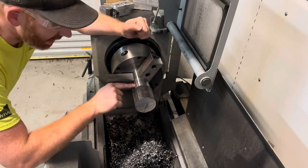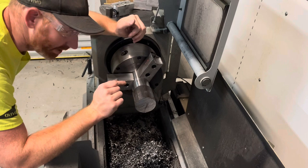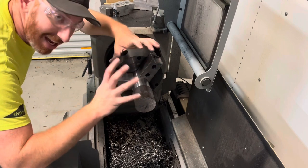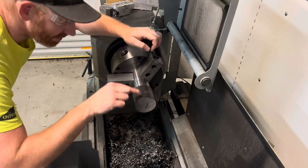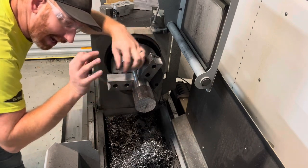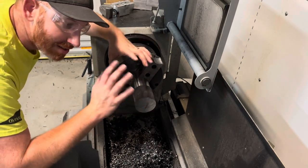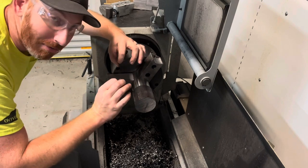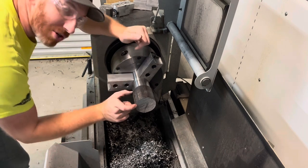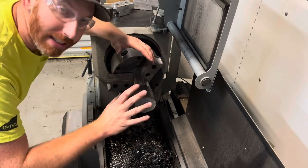But you'll notice that there's a step, and the reason why I have the step is actually intentional. It's for manufacturing. When I flip this around, and if I try to make this diameter on the outside the same, like all the way across, I would have to machine one side, turn it around, and machine the other side, and as the other side machines in, I'd have to get it absolutely perfect to make it look nice. And even though this is a CNC machine, it's precision, it's difficult to make things absolutely perfect. So I just intentionally put a step in here, so all I have to cut is just this section right here, and I can cut it larger in diameter, and then it looks intentional, like it's designed that way.